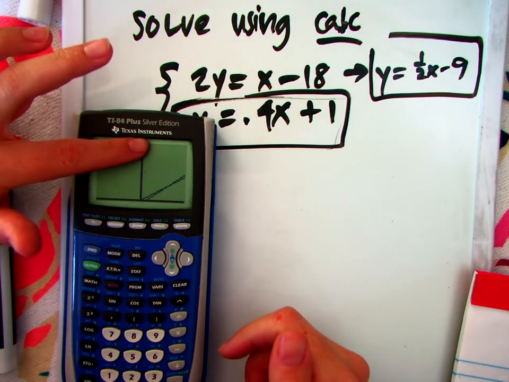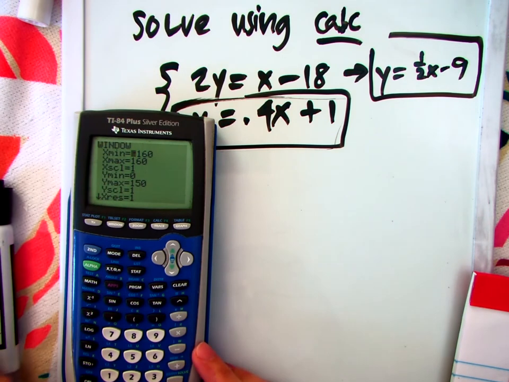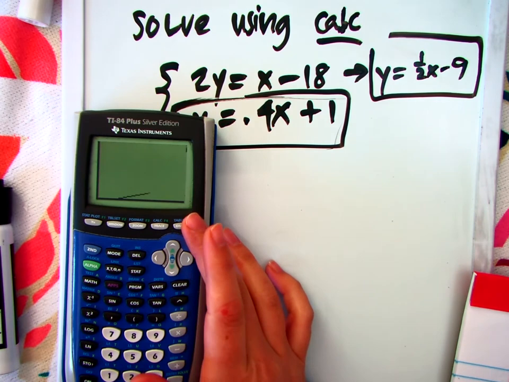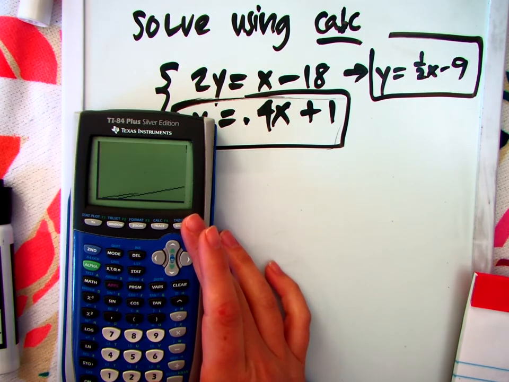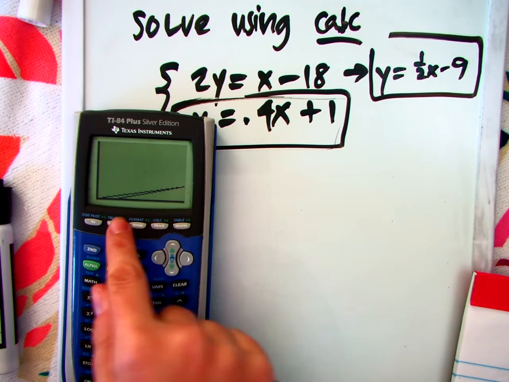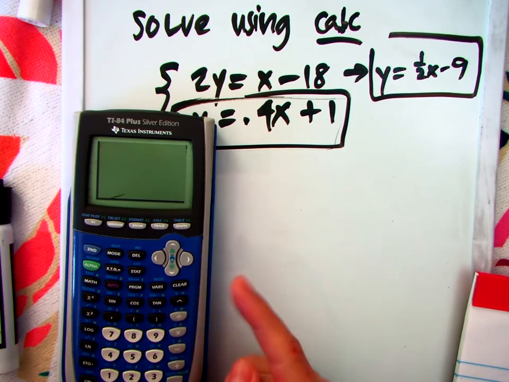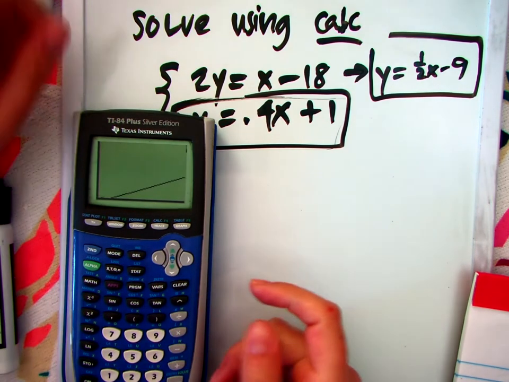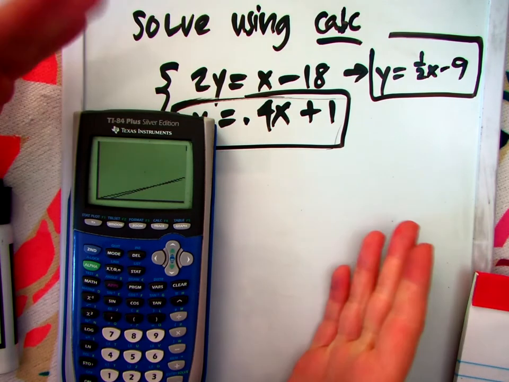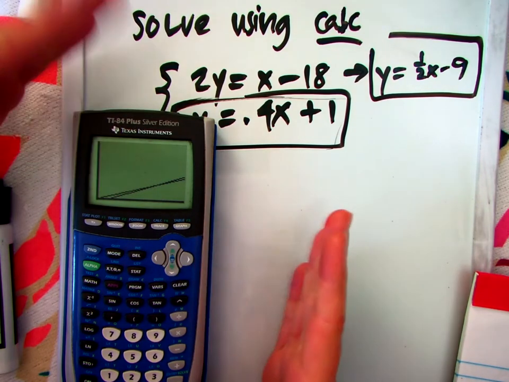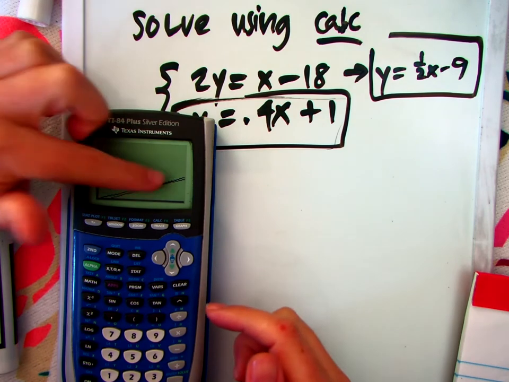And you could play with your window a little bit more. What if I just did 0 to 100? So now I might have gone, I'll just set this one to 150 as well. So we can definitely see that they're touching. They're touching in one place. It's linear, so they're either touching once, never, or always. So we can see where they're touching.